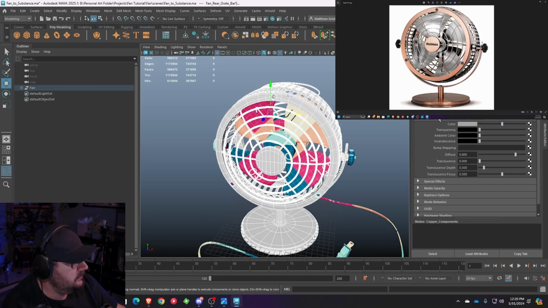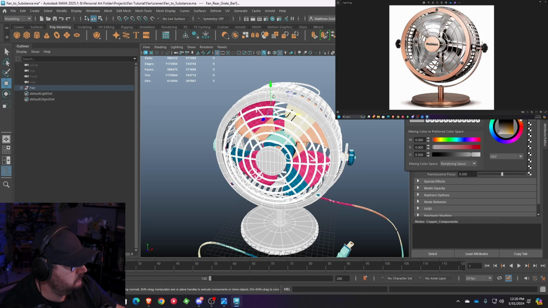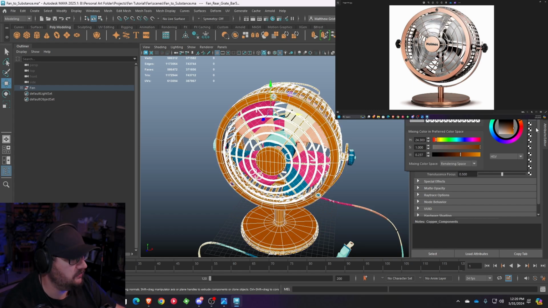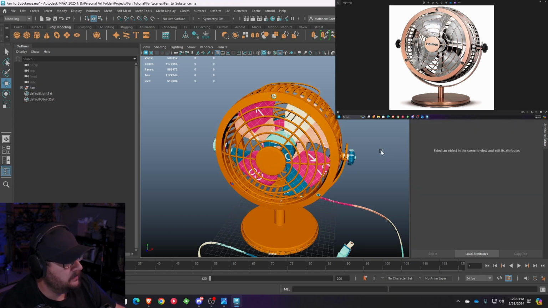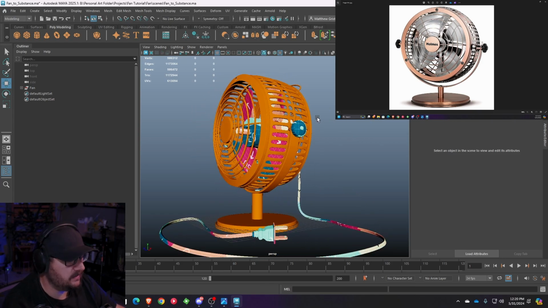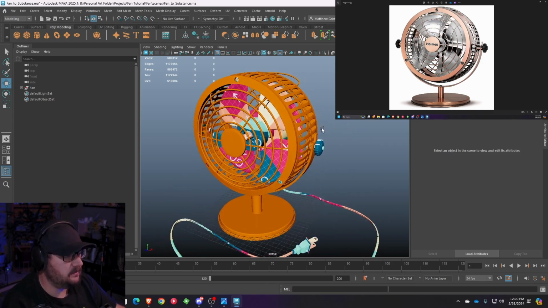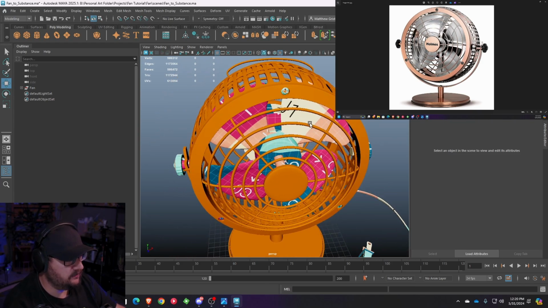And with that done, we can change the color on this. You don't have to match it to what you're doing, but sometimes I will. So that's our copper, right? That's the material we're going to use there. Next thing we have to start establishing is what else do we have? So we have screws.